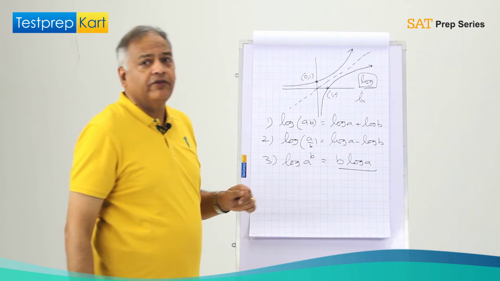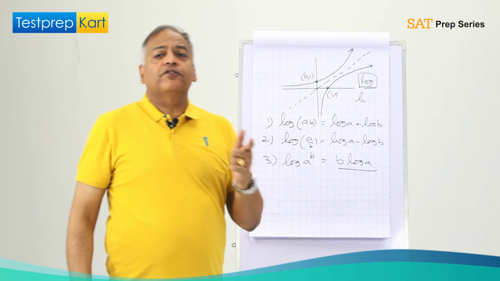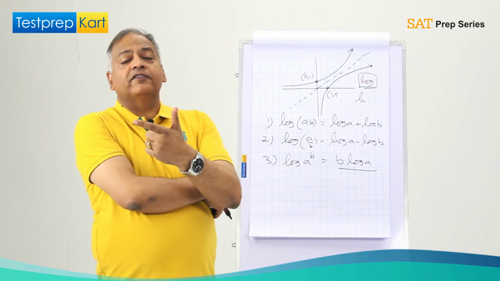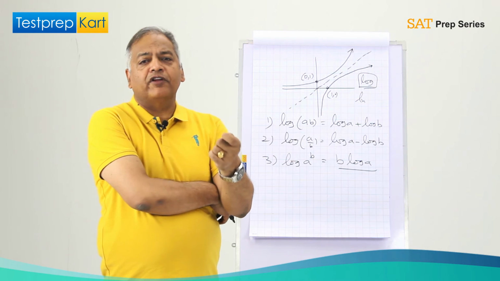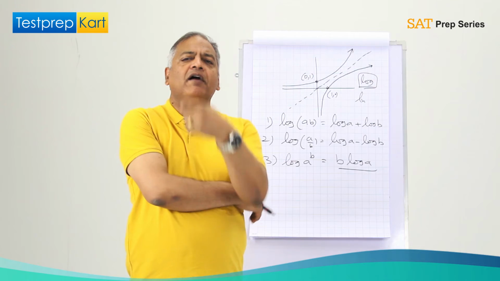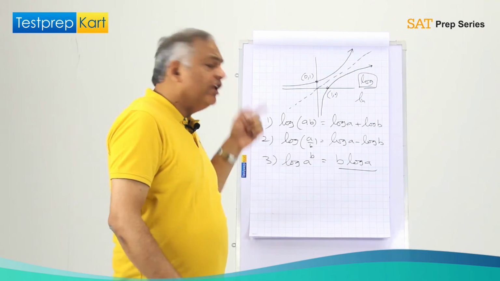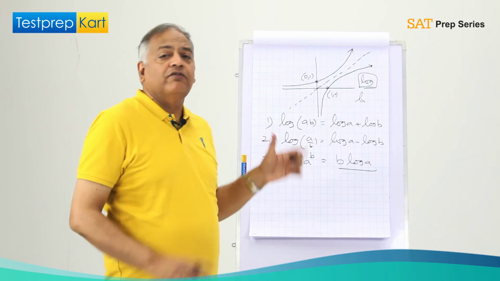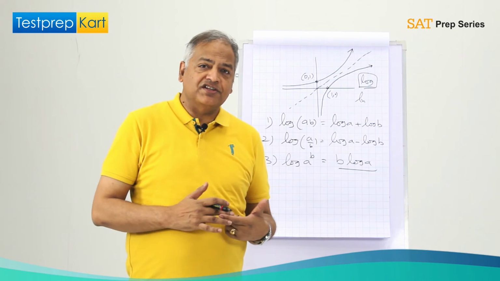Now this third property is very, very useful in differentiation when the power is variable. So if you want to differentiate x to the power x or sin x to the power x or any function to the power of some function, this is the only property which you have to use in order to find the differentiation.